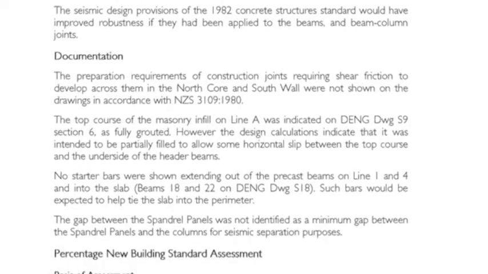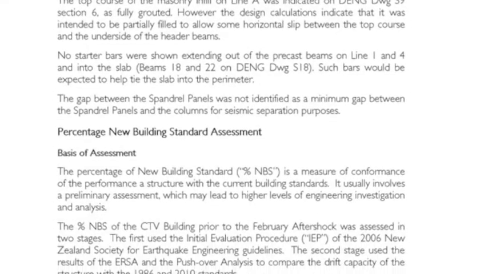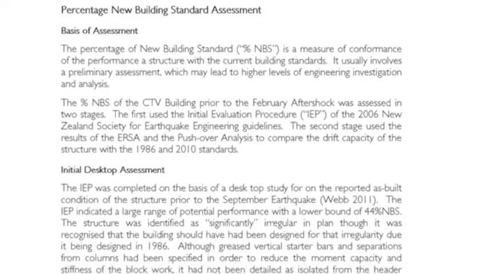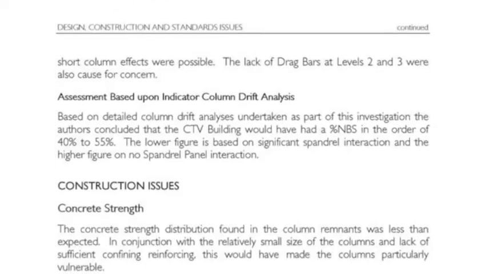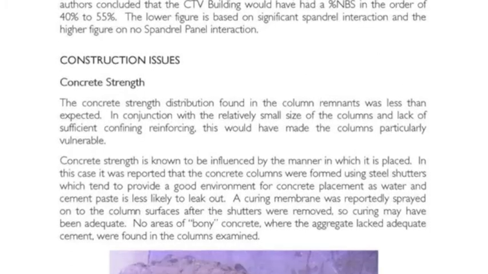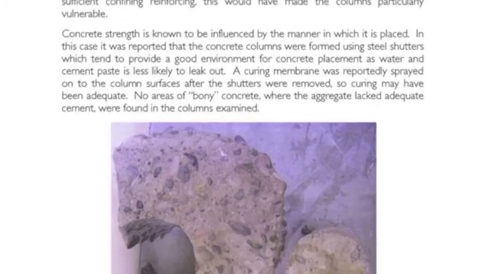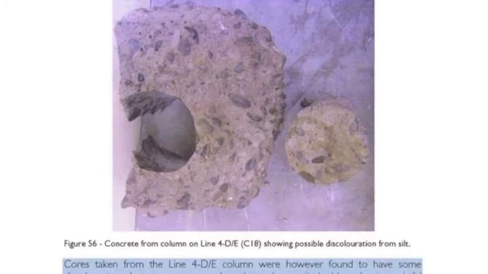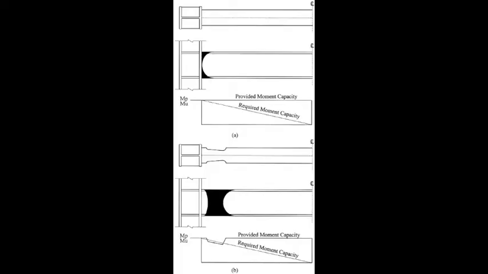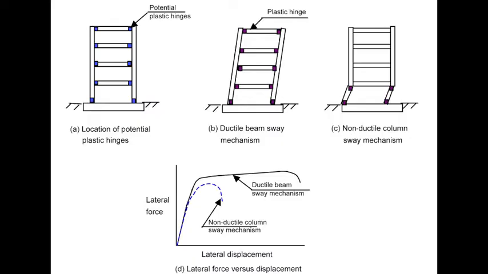These documents are from the report that was compiled by the City of Christchurch that illustrate the damages and root causes of the CTV building collapse, confirming the fact that multiple preventable factors played a role. One of these factors was the type of reinforcement used. There are two types of concrete reinforcement, ductile and non-ductile. These are ductile connections from beams to column. In this instance, this allows the beams to give way before the columns do.